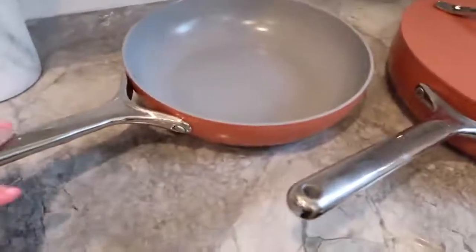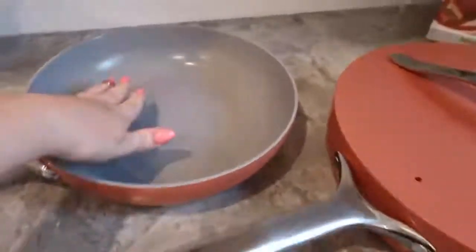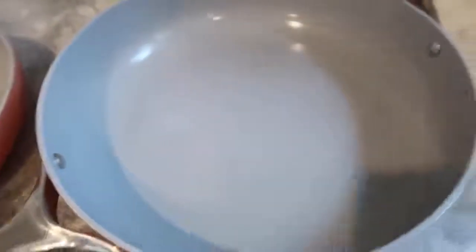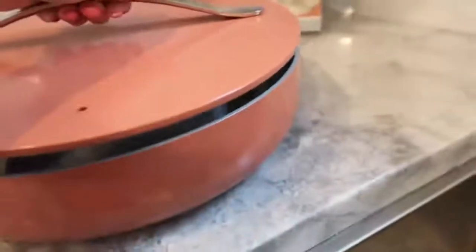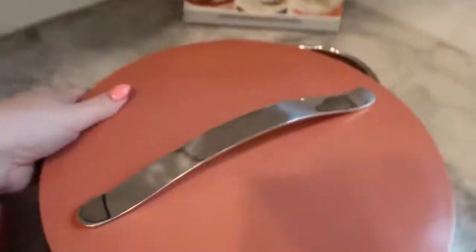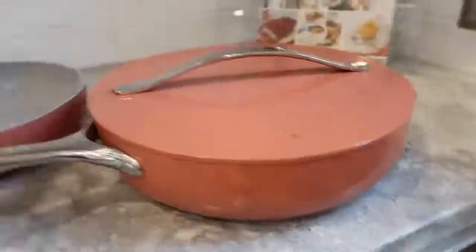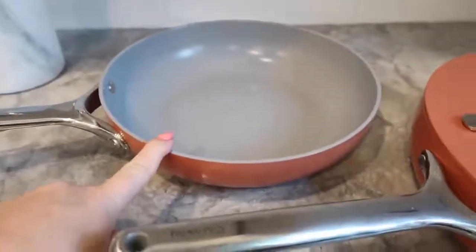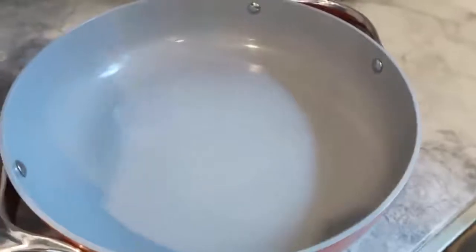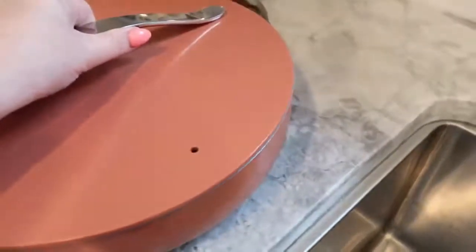I want to pull out the other pans that came in this set. They are super nice nonstick. I've been using these in the kitchen for the last several weeks. And the one thing I love about this pan right here is it's huge. It comes with a lid, and it's kind of deep. I find that the pans that I do eggs in usually aren't big enough for my whole family, because there are six of us, so we need a pan that's big enough. That's what I've really liked about these.